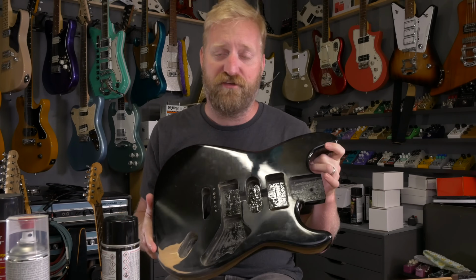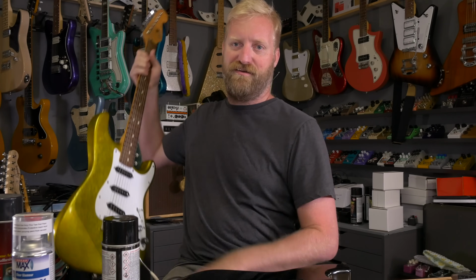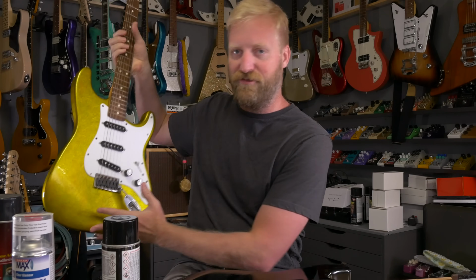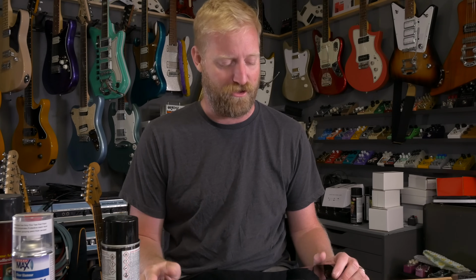After the glue sets on this, I'm gonna give it a hit of this 2K clear spray, which is what I used on my margarita green Strat here, the nail polish Strat. And I love that stuff. It works out really great. And while I'm out in the shed, I might as well hit that glary body that's been sitting out there drying after I hydro dipped it like a month ago.